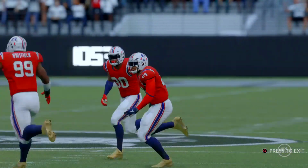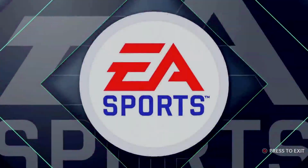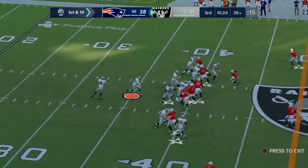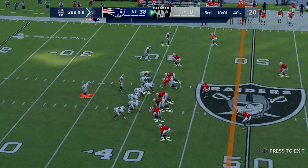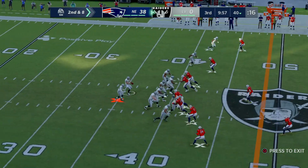Yeah, that means he doesn't move quite as fast as he used to, but he still knows all the tricks, doesn't he? Even that little gentle push-off in order to get open, he finds a way to pick up a first down. So from the 39 now, they'll come up on a 1st and 10. Carr going to give it to Jacobs. And a good swarm to the football defensively as they get him down at about the 40. 2 yards on the carry there. It'll be 2nd down. 2 yards on the pickup.